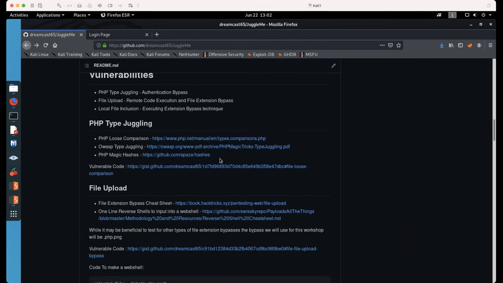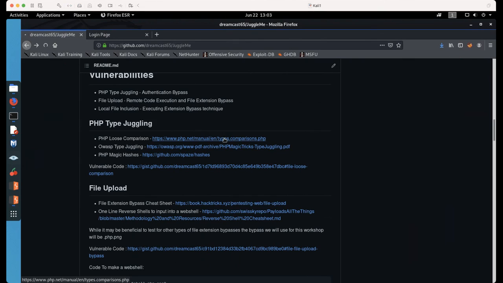So PHP type juggling is our first vulnerability. We will be using that for the authentication bypass. The way this works is that PHP has a loose comparison and a strict comparison. A loose comparison will try to convert both variables into a common type, and then compare them against each other in that type.